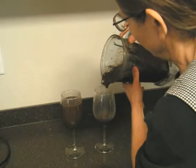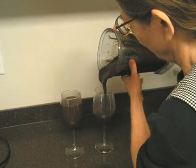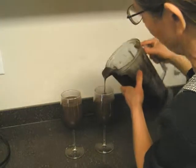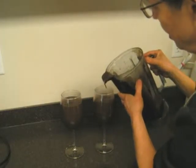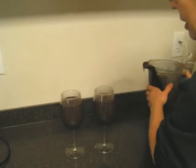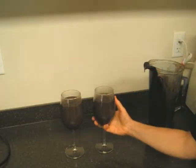When you're done blending, you just pour it into your serving dishes. And you can either chill it, or if you like your pudding warm, you can eat it just like that. Isn't that pretty?